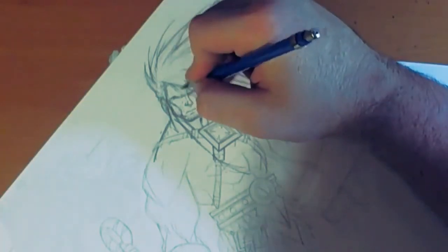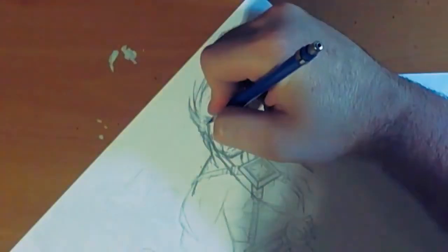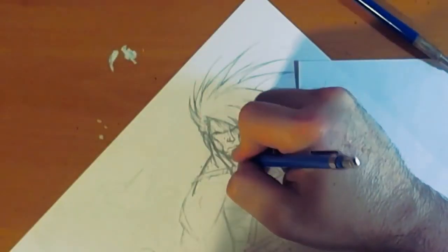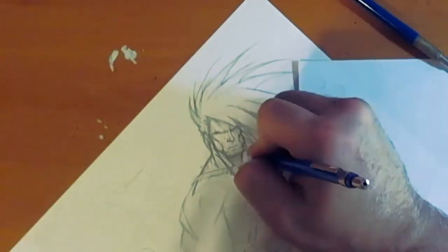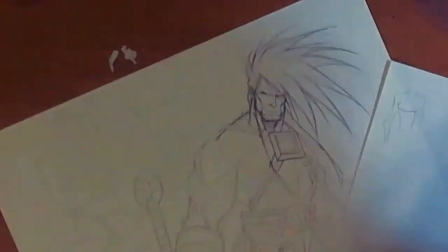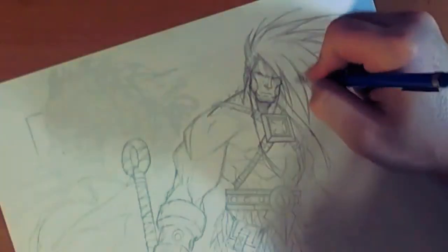Look at that. It's crazy. I think I erased some of the details from his face too when I erased the hair, and I had to kind of redraw him in because it looks a little different to me. But I might be wrong. I don't know. Maybe I should have kept the hair.